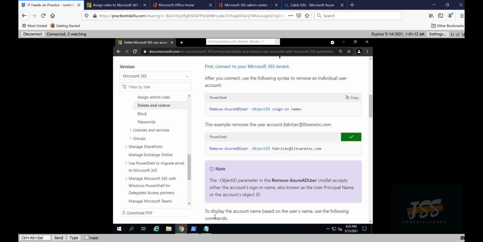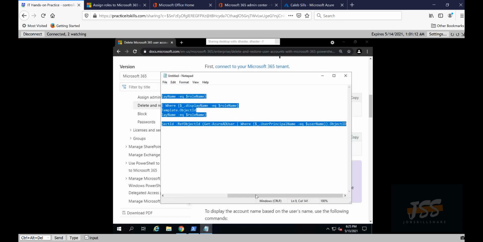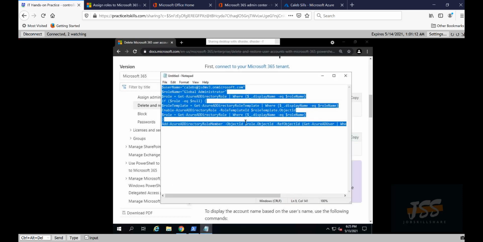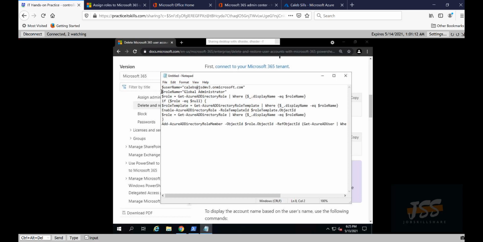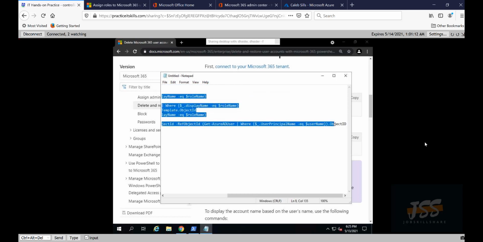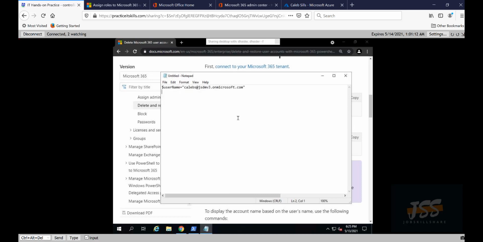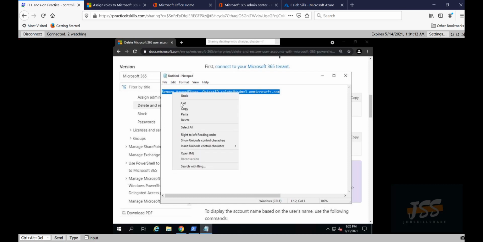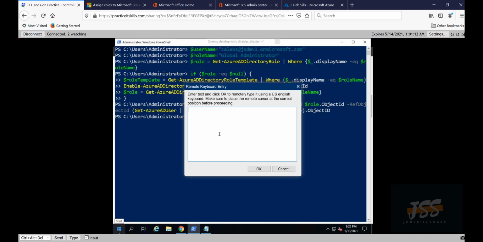So we're just going to copy that. And removing a role is pretty easy. As you can see, I am just going to copy paste it from the notepad again. And here I am removing the part where I just need to copy paste the email from the top. So again, Microsoft is going to give you dummy usernames. You don't want to be using that type of username. So here I am changing that, and then I'm going to copy and paste it in the PowerShell, and then it should work.